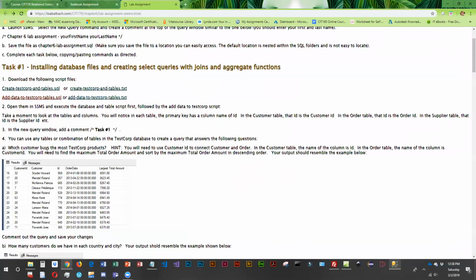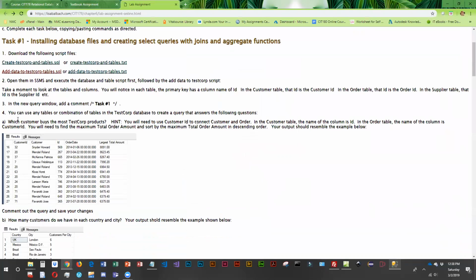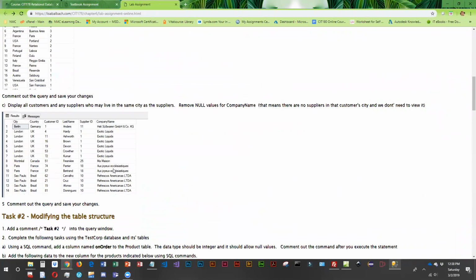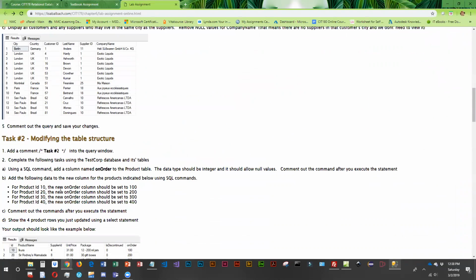So the lab assignment is tasking you with answering questions. And I am trying to give you some hints as far as how you have to put the query and subquery together. And I am giving you an example of results. And as you're going through this, if you get stuck, please email me and I will help you.